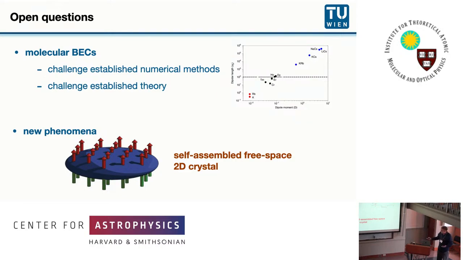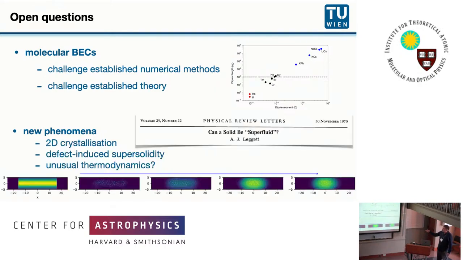And what I think would be really exciting is, since we can now tune these interactions, we can change the strength and maybe just go to the edge where crystallization happens. There might actually be a chance that we see the real supersolidity in these systems that people like Leggett and so on have been thinking about 50 years ago. So I think that would be a big thing coming out if that's possible, right? And that's what we are trying to do right now.